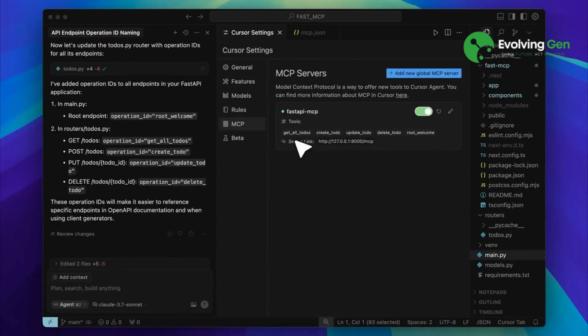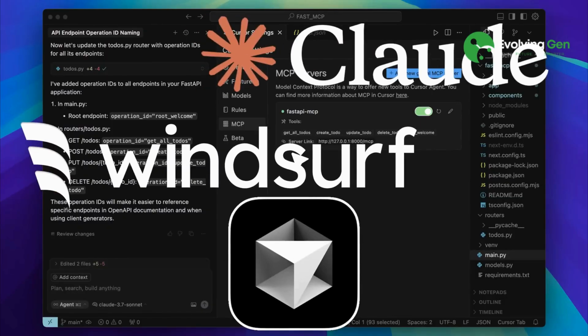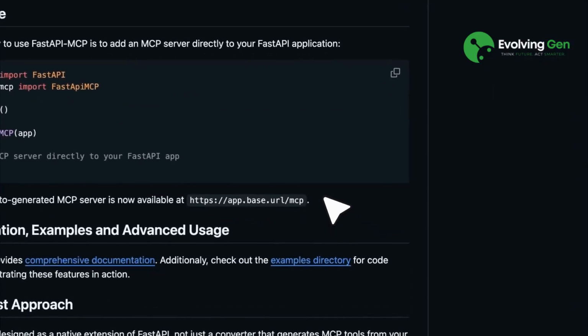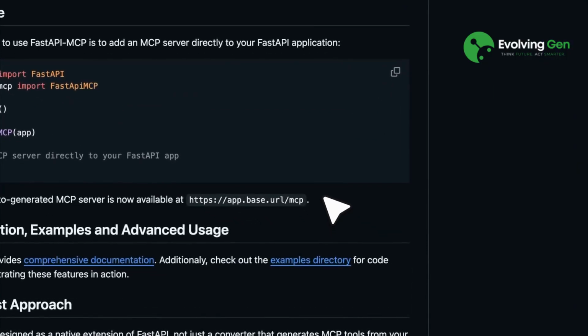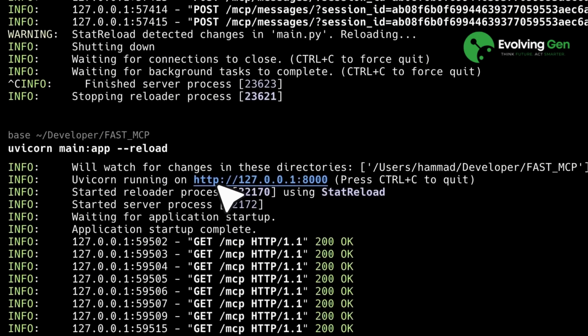Now the question is, how do you use the MCP server you just set up with any MCP client? These clients include Cursor's agent, Windsurf, or even Claude Desktop. If you go back to the repo, you'll see it clearly states that the MCP server will be available at a specific URL. Whether Cursor sets it up or you run the backend yourself, remember that the front end and back end are separate. To run the backend, use the given command. It will start the server and usually provide a local URL. You need to copy this URL.